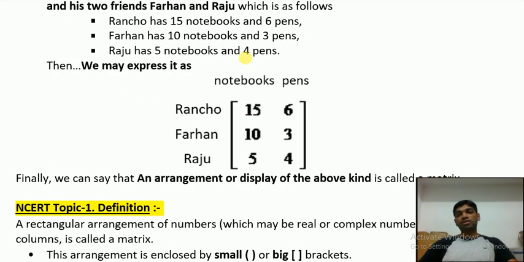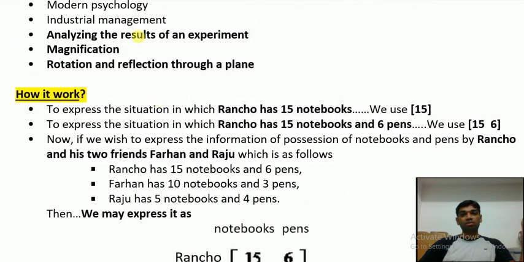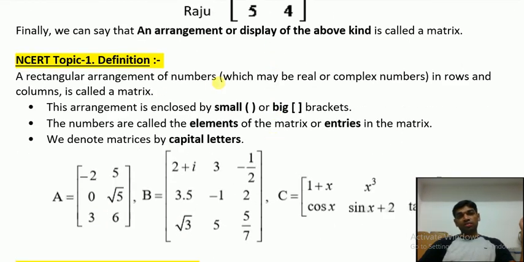Whenever we are studying this chapter, after completion of this chapter, we always feel: why do we need to study this chapter, what is exactly the use of a matrix, and why are we denoting some mathematical form in this way. So ultimately this kind of question always comes to our mind. Students always face this problem, but to understand those situations, I have covered this basic situation and then started the definition. Otherwise, if we directly start with questions or examples, at the end of the chapter someone may feel, why has sir given this kind of mathematical form, and how and why are we studying this. So to understand those situations, I have covered this.